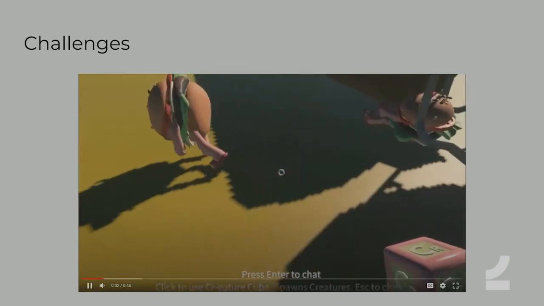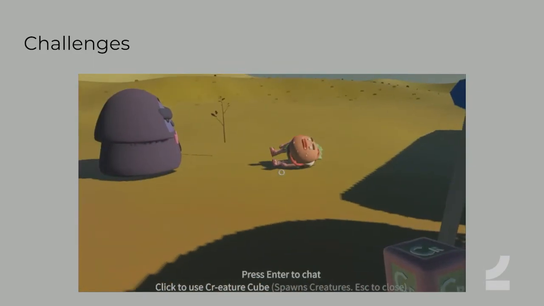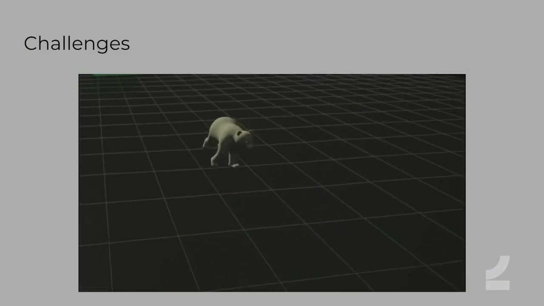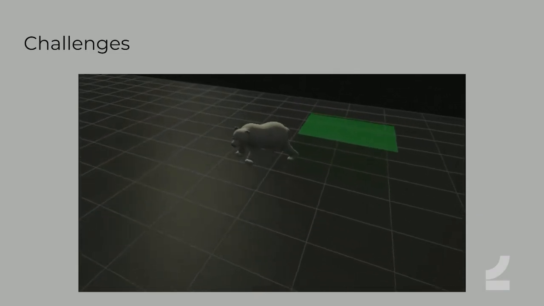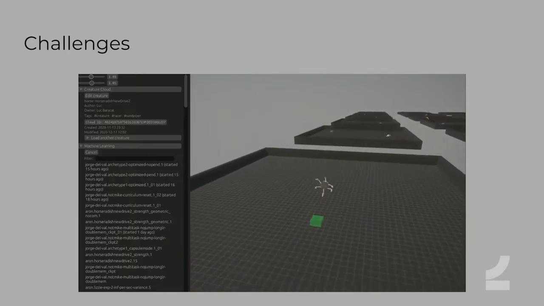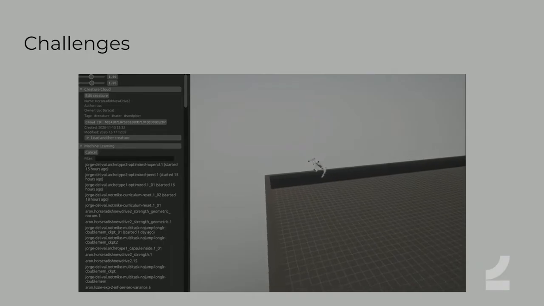And a lot of these problems are typical software engineering bugs where things just don't work as expected because of technical problems, or sometimes it's physics problems where the characters get stuck. But sometimes it's not a bug and it's just things being set up incorrectly, like the direction of the head on the spur. Or sometimes we just give them a little bit too much power and they start jumping around.